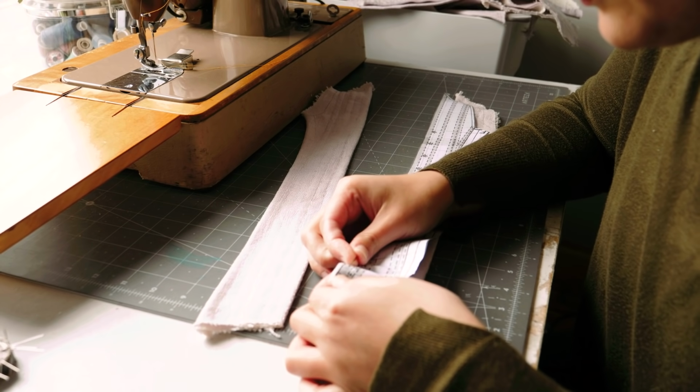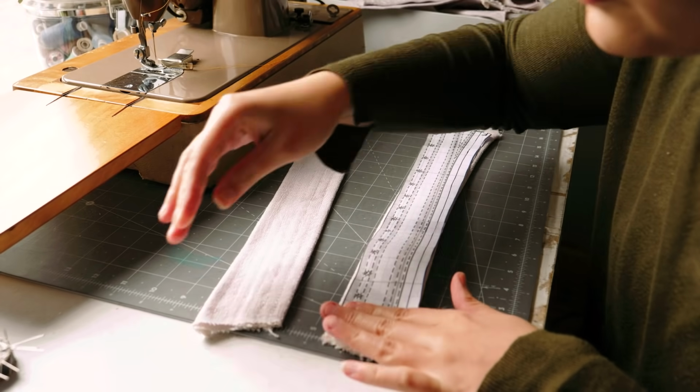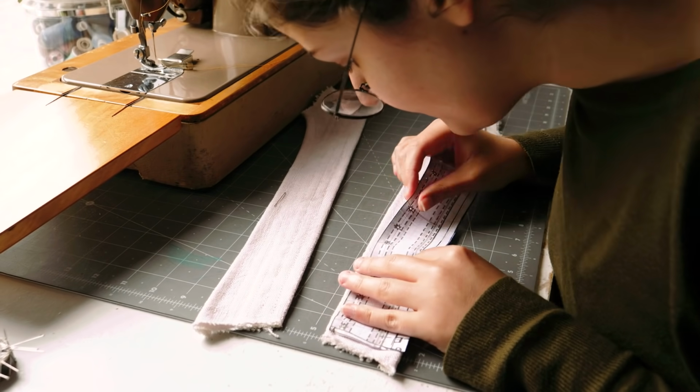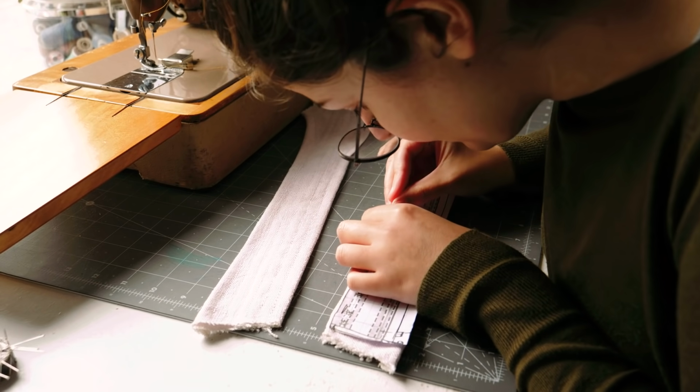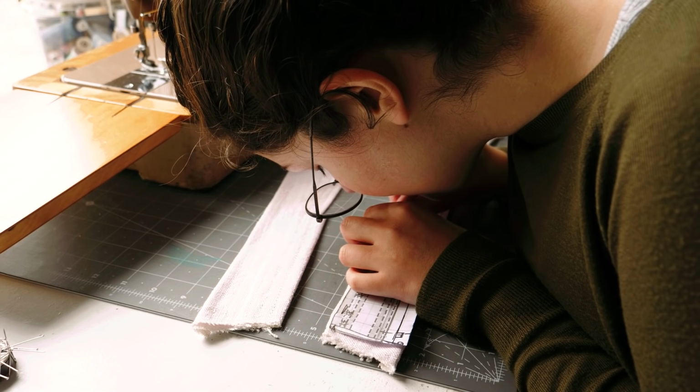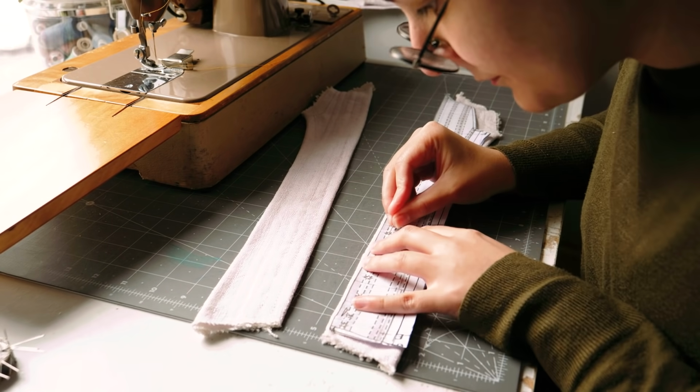I decided to do all the eyelets while the pattern pieces were still unattached, as this would be much easier to manoeuvre. I marked them according to the pattern, but remember that if you're going for a spiral lacing, one side needs to be offset, and they need extra eyelets at the beginning and end. I forgot about this, but I fixed it in time.